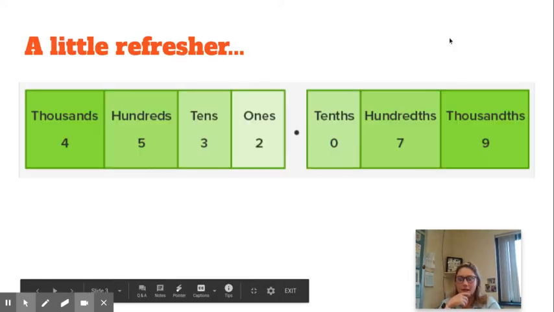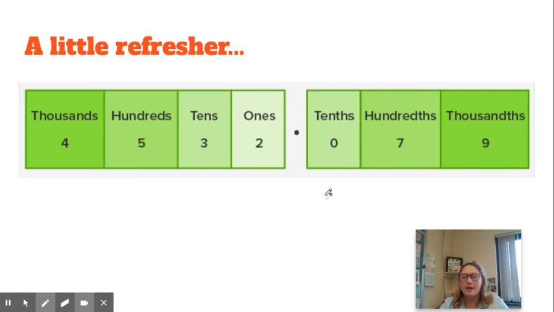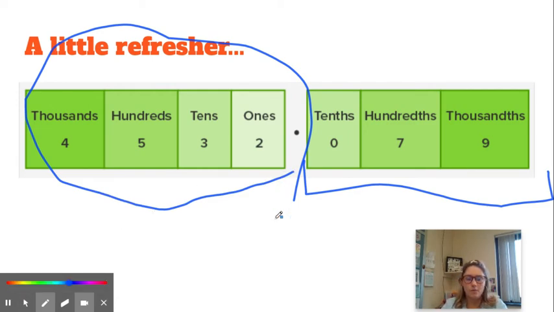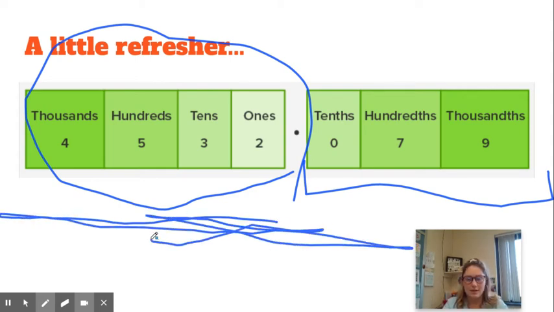Here's a copy of your place value chart. This is, of course, we've been going way past the thousands, that number we just did. We've been working a lot with decimals lately. We're going to take a break from decimals. We are going to focus on these whole numbers right here. What are whole numbers? Is there anything before the decimal?